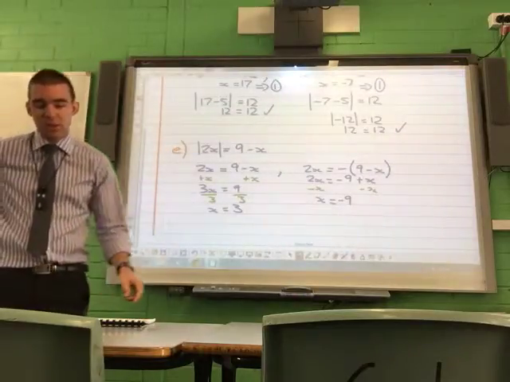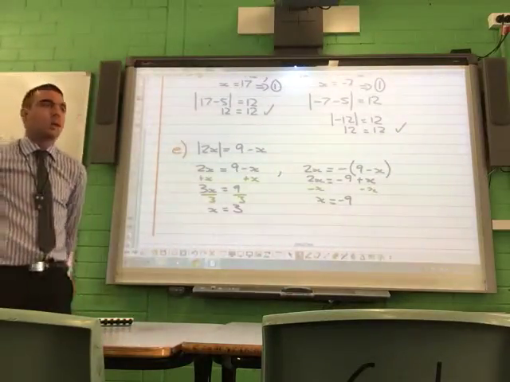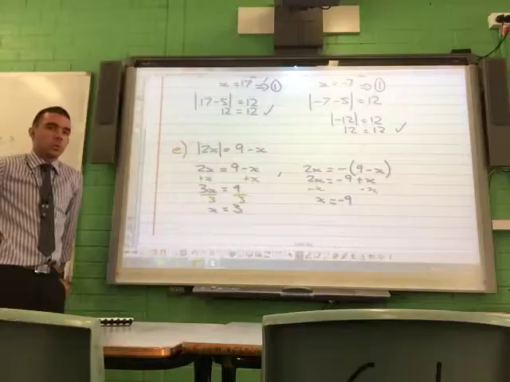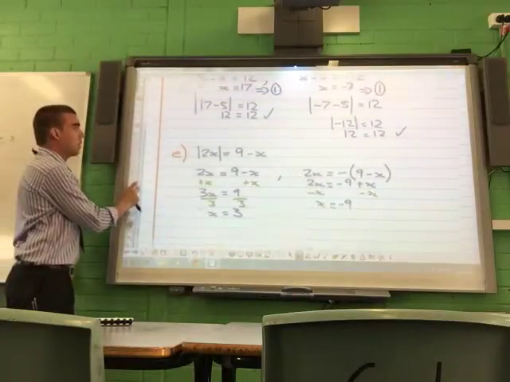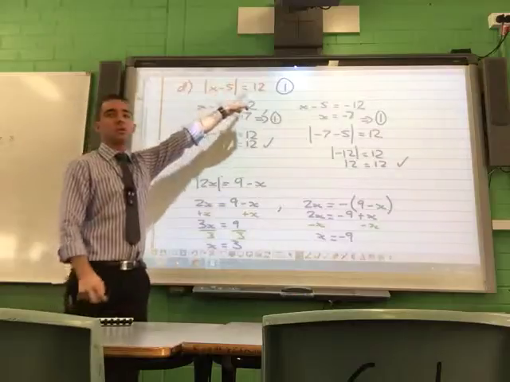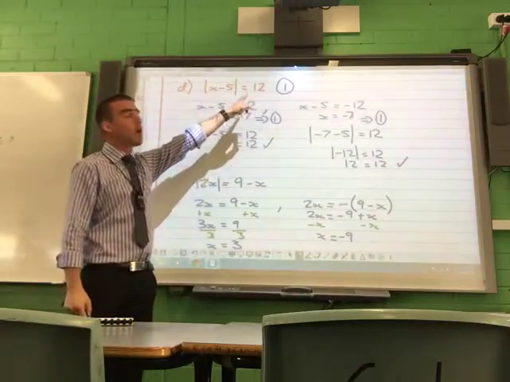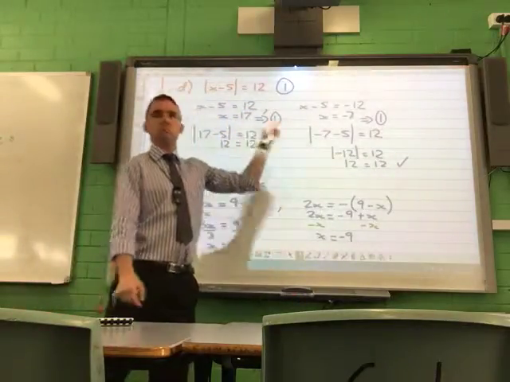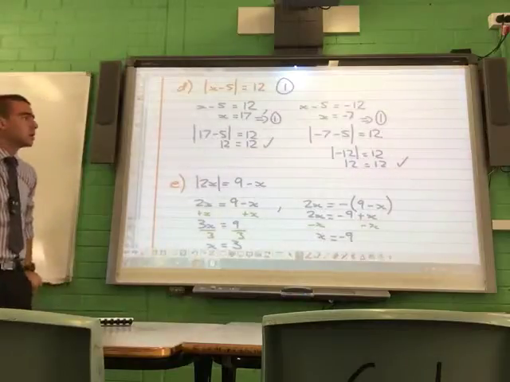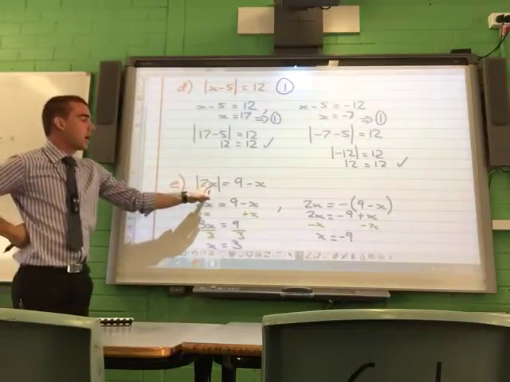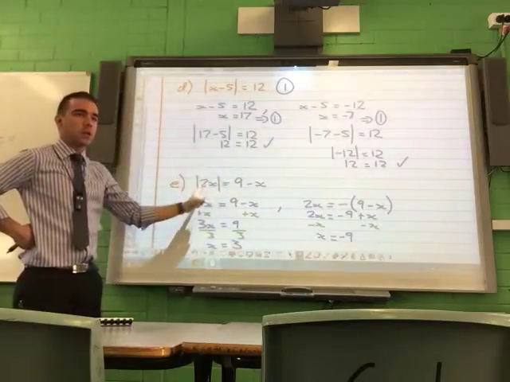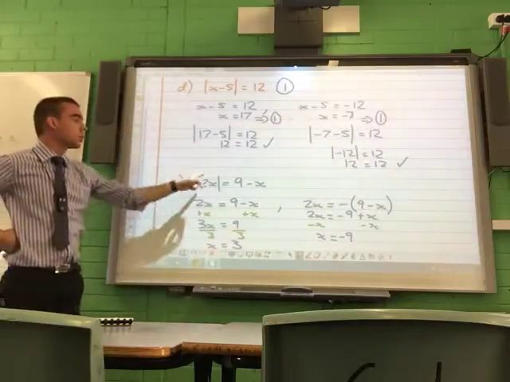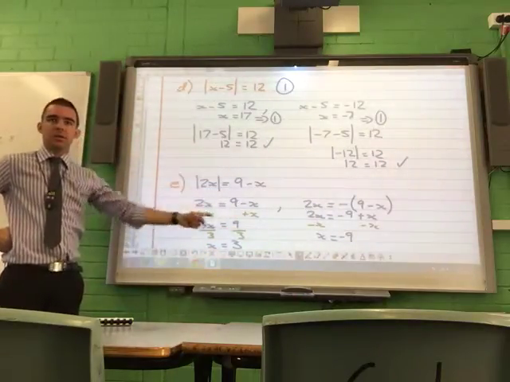Now, this is where you will need to be careful, because just because you have two solutions there doesn't necessarily mean that they will work. Okay? Now, if you notice back up to the example here, when it's just a constant number on the right-hand side or the left-hand side, the two solutions should work every time. Okay? I haven't met a situation where it won't. When you have a variable on both sides, okay, you actually need to go through and check the solution to make sure it satisfies the original equation, okay?